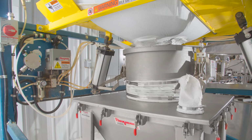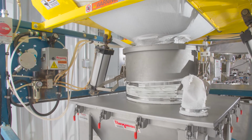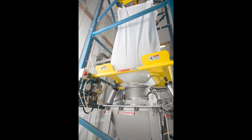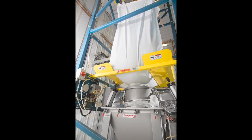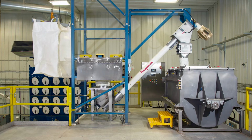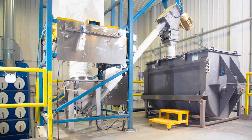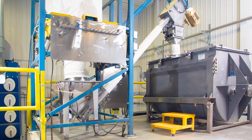The high-integrity connection between the bag outlet spout and the discharger creates a sealed system that prevents the escape of dust throughout the entire discharging process, while FlowFlexor bag activators raise and lower opposite bottom edges of the bag at timed intervals, promoting material flow through the bag discharge spout. This BFC model bulk bag discharger at mezzanine level hoists bags from the plant floor below and conveys hemp hearts to a ribbon blender for the addition of protein powder and other ingredients.